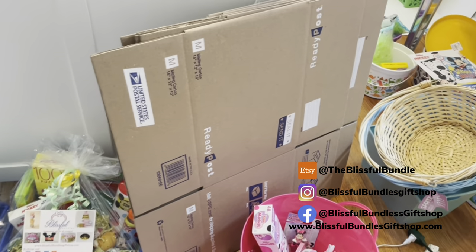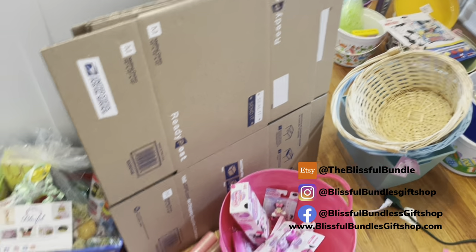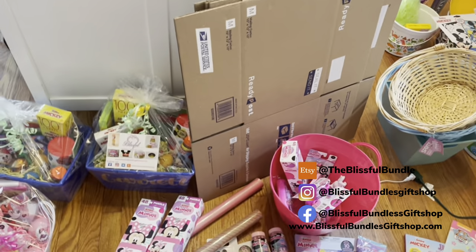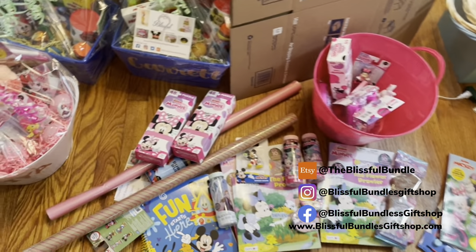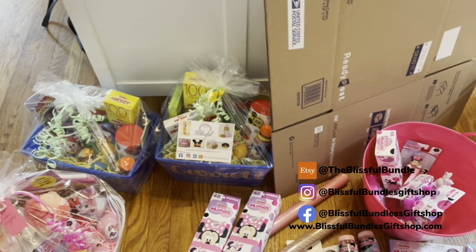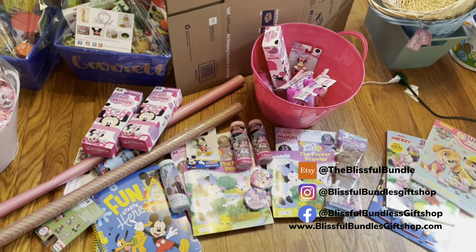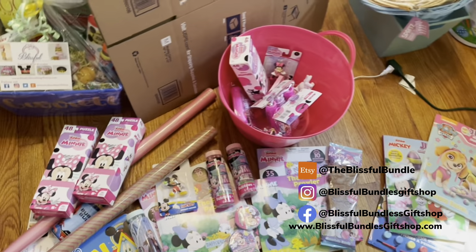The baskets fit in the boxes, but I still need to use the paper roll to secure the basket because there's a lot of extra space. I have to stuff the paper roll so the basket won't fumble and tumble around inside the box, because USPS and FedEx don't care — they'll flip and tumble your boxes all around even if you have a fragile sticker on it.